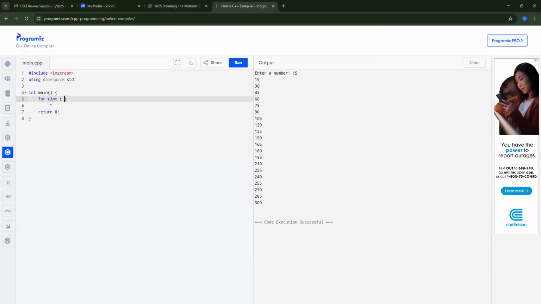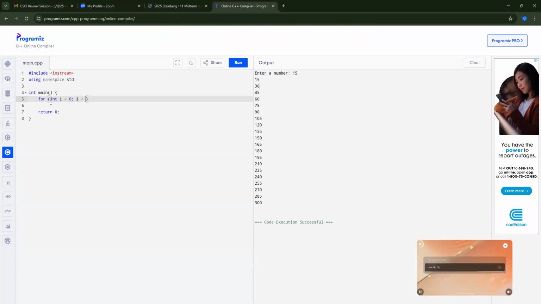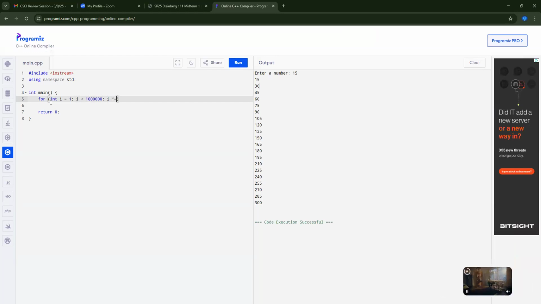Like for int i equals 0, maybe it was i to the power of 2. Start at 1 and change the counter by multiplying by 2, and have the middle condition be that it reaches 1,000,000 or whatever. And then i times equals 2.